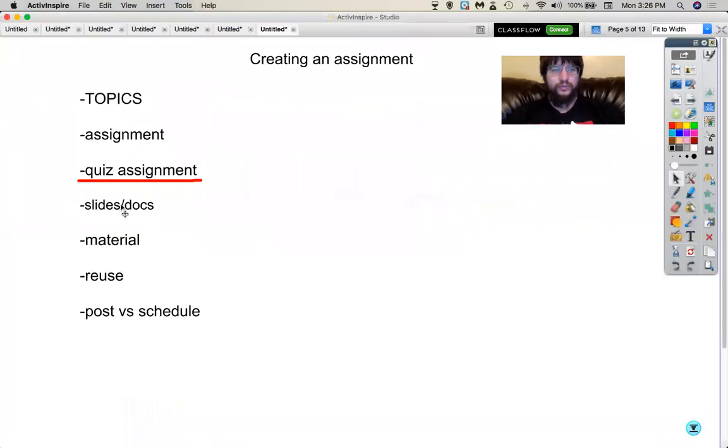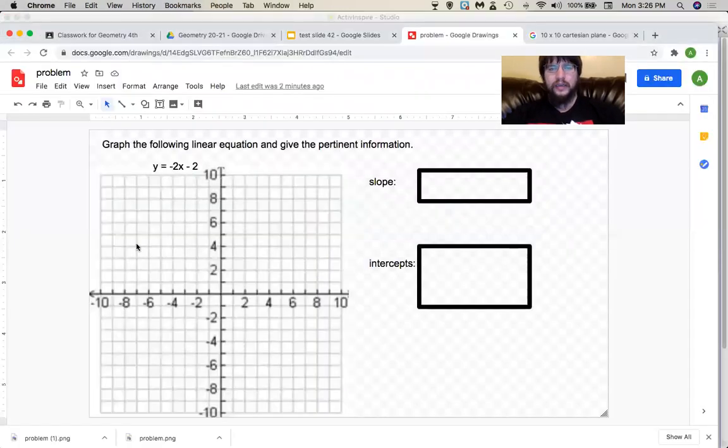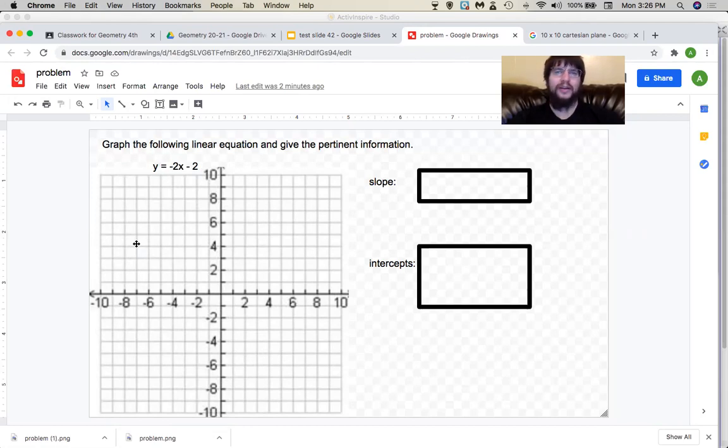Let's see what else. Quiz assignment. Okay, we can do that. I'm in a doc. Everybody knows it's a doc. You type it in. If you need to write an essay, use a Google Doc. If you need something more editable, use a Google Slide. If you need something that they submit once for a grade, you want to use a form, a Google quiz. So that's what we're going to talk about next.